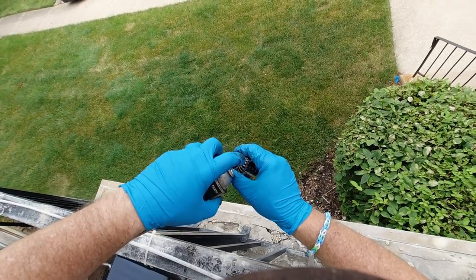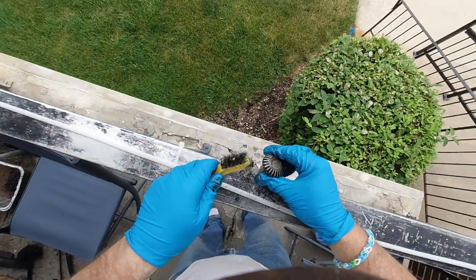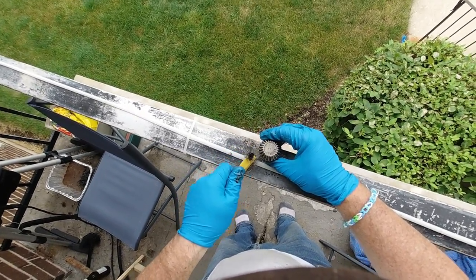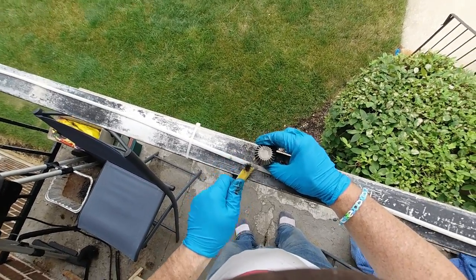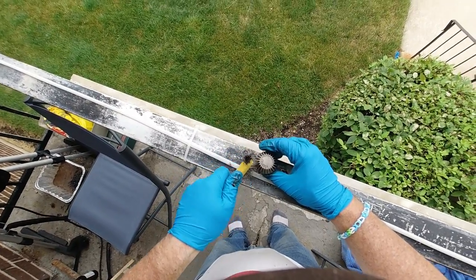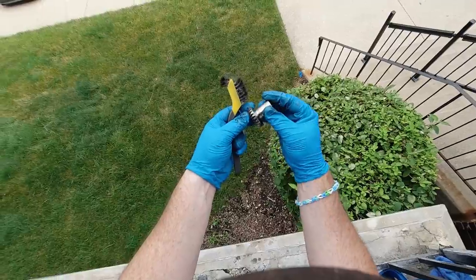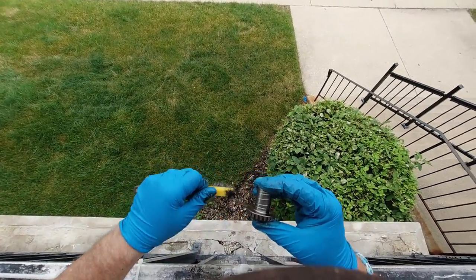I wish I had some more force behind this. Working on it the German way — we're getting it, guten cleaning. I know that's not a real German word. I do speak some German, not a lot. Now that's looking nice — can you see that? Look at that in the sun. She cleaned right up. Let's go on these channels a little bit — I see a little bit of crud in there.